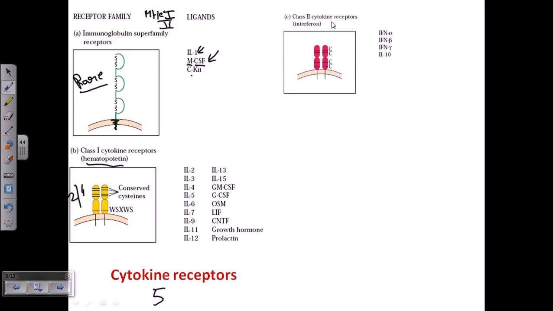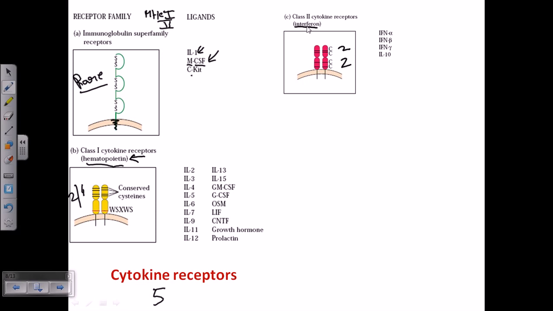Now the third kind is the class 2 cytokine receptor, but there is a difference between the class 1 and class 2 cytokine receptors. Class 2 cytokine receptors are called interferon receptors, but class 1 cytokine receptors are called hematopoietin receptors. So there is a difference in the naming, but also a difference in the structure, because this one has conserved sequences in both domains. You can see here the domain 1 and 2. This is also made up of two domains, 1 and 2, but here you can see four of the conserved sequences are present in the top domain but not in the bottom. So there is a difference in this case.